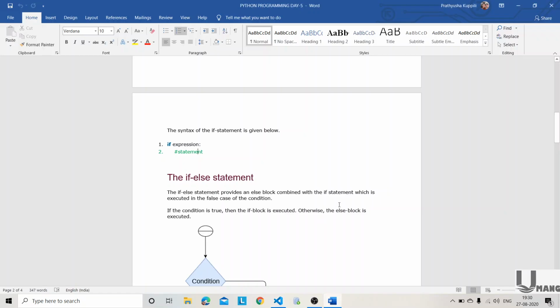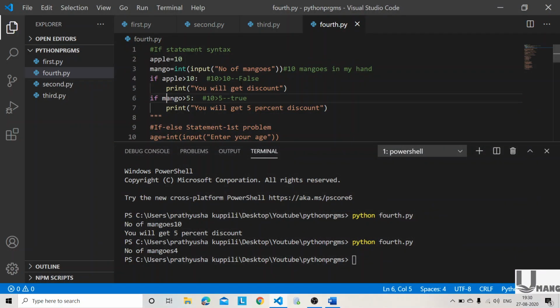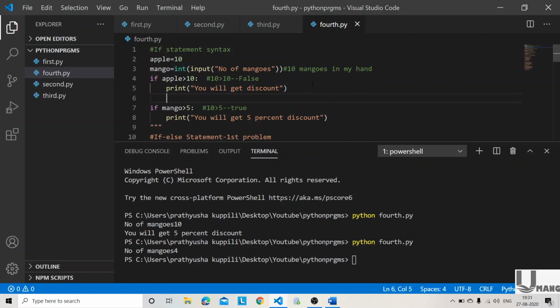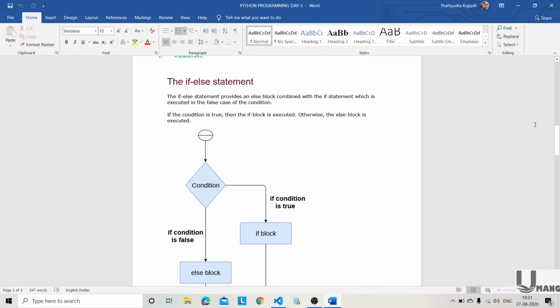Now let's come to the if else statement. What is the use of the if else statement? See, here I have given the value. This is false, right? This expression I have given is wrong. So it is not printing anything. But in these 10 lines of code I can say that, okay, I didn't give anything, so it is not printing anything. But when you are in the status of a developer or programmer, you will be having 100 lines of code. Then how can you say, oh, in that line I didn't give? So to avoid this, we are going to use the else statement. What is meant by else statement? If the condition is false, then the else statement will be printed.